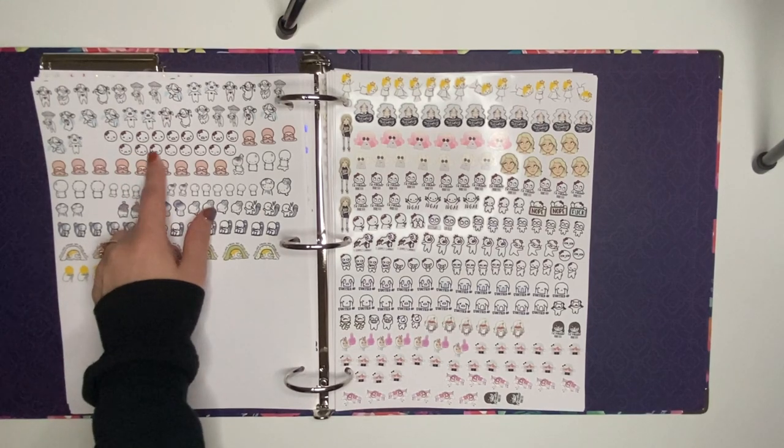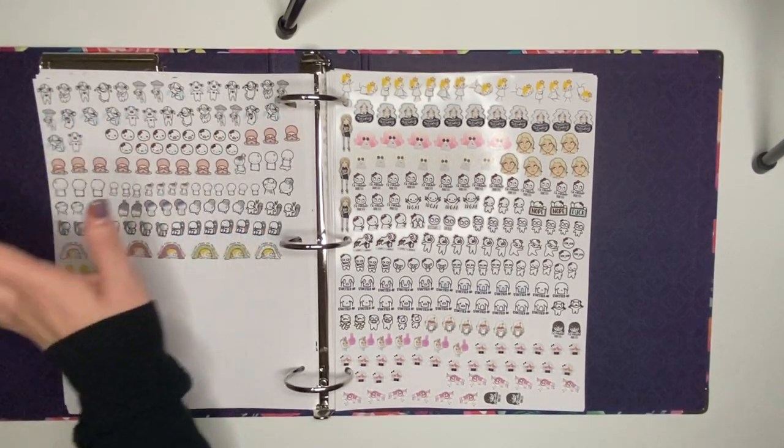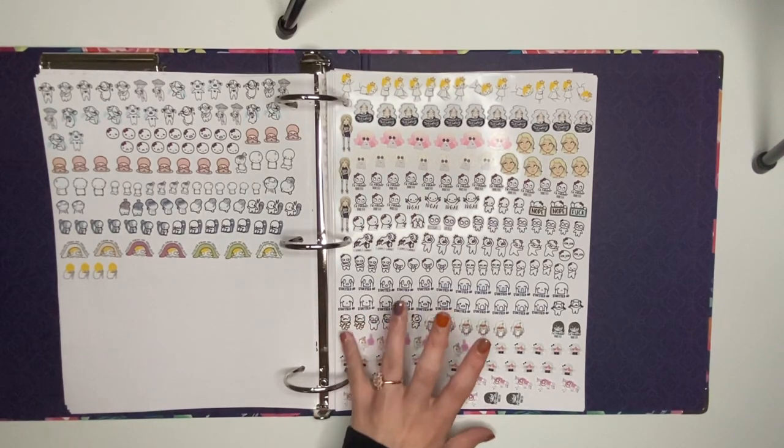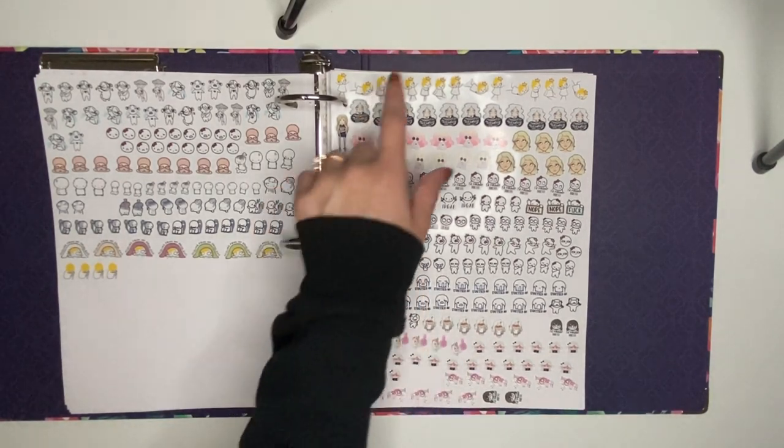Chasing Chels, Once More With Love. This is the shop that I don't speak about. Coffee Monsters Co. and Pumpkin Paper Co. Negative Emotions, Pumpkin Paper Co.